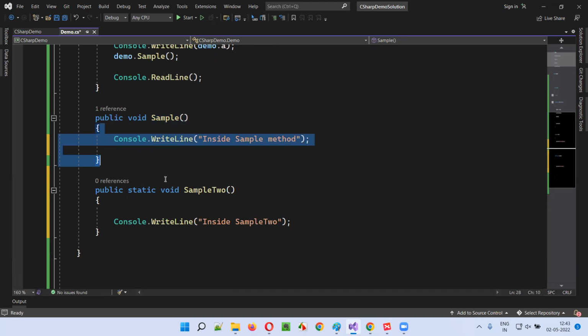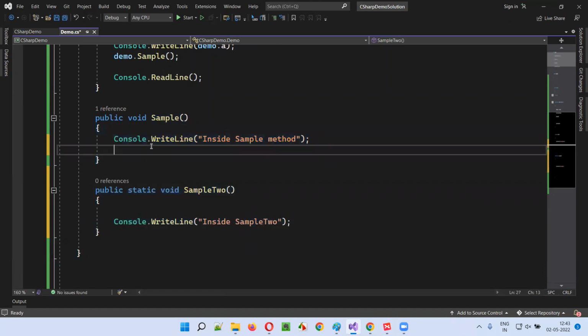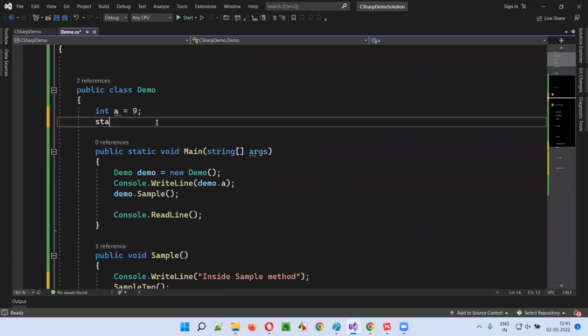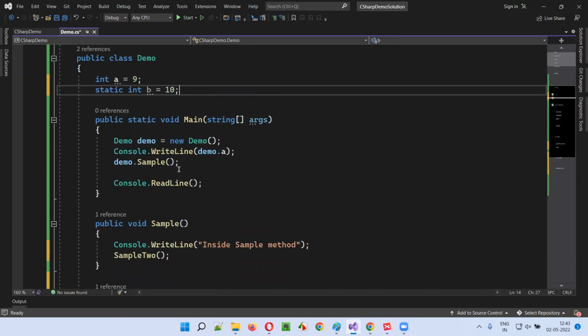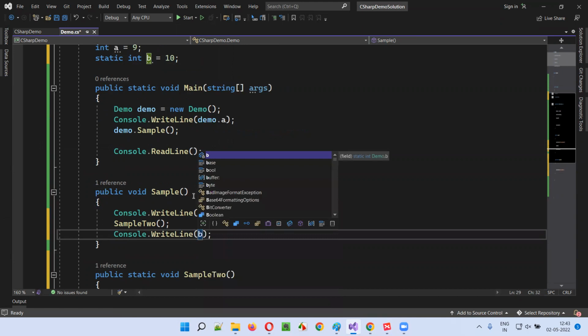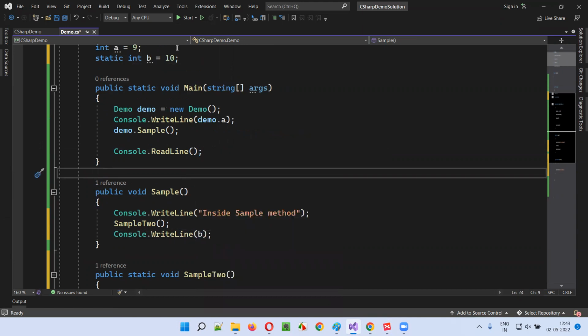So directly I can say sample2 here without any problem. Can call. Similarly, if let's say there is a static variable here, static int b is equal to some 10, here b also can be accessed without any problem inside the non-static method. Non-static method can access both static and non-static stuff. So directly you can say b. There is no problem. Run this code, it will work.